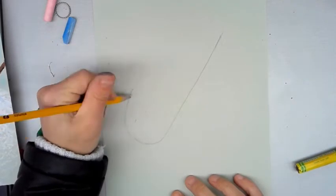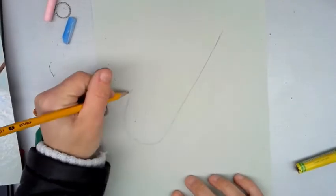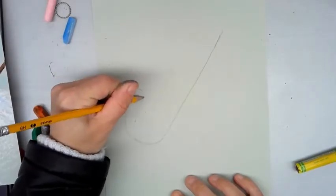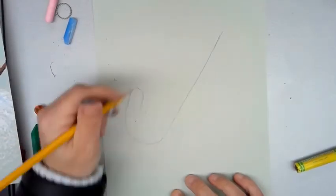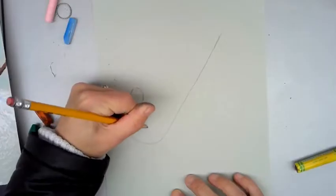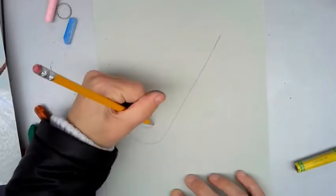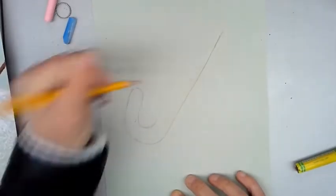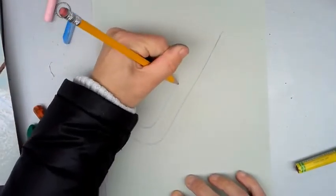Now, you just want to decide which way you want to curve out to give it thickness. If you have room to curve out or curve in, for this one I think I have more room if I curve in. So I'm going to curve in, and I'm going to pay attention to how thick this is. Once I have that thickness, I'm going to go a lot slower, and I'm just going to make sure that I'm turning and curving so that I can follow my original line and stay that same distance away the whole time. It's a lot easier said than done, so take your time.